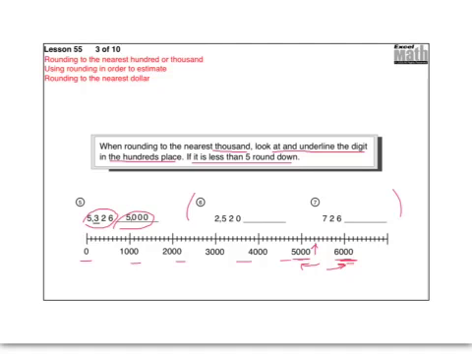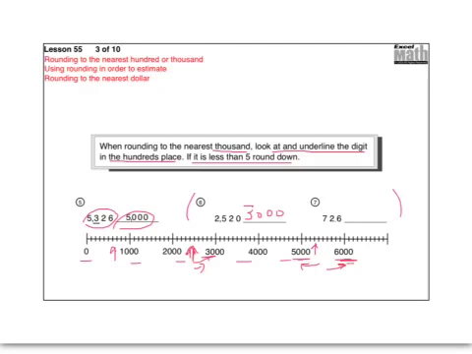So you should have already done 6 and 7. 2,520: well, 2,500 is right in the middle of 2,000 and 3,000, right? 2,520 is just slightly to the right of the middle, and so that makes it closer to 3,000. So you should round 2,520 to 3,000.